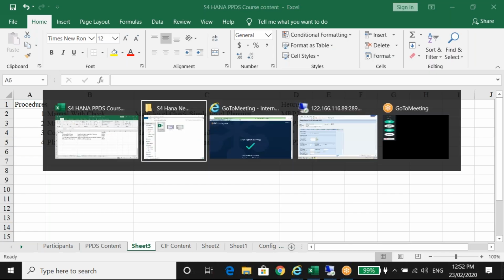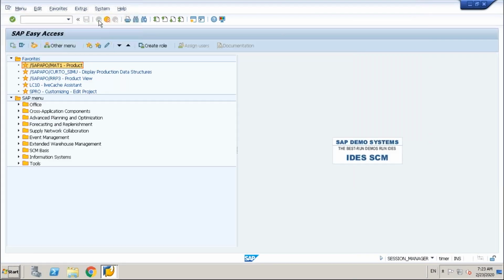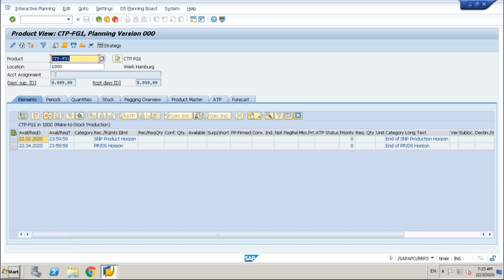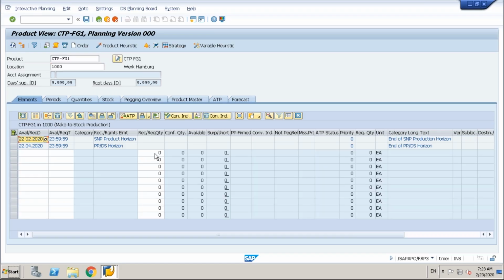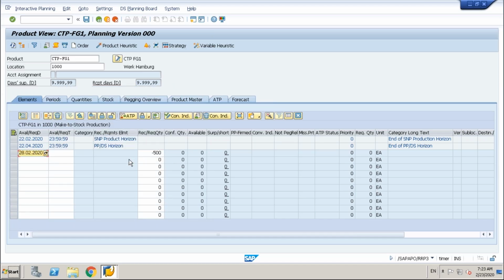Let us see if we have any demand to start with. I want a blank slate to start with so that we know what we're talking about. So let's go here, 000. We go inside. There is nothing. No demands, no receipts. I go to change mode, put some demand. Just to start with, I'll put say 500, when I want it, end of next week. See, every time you need something to start with, some demand, whether it's multi-level or single level, we need something to start with.